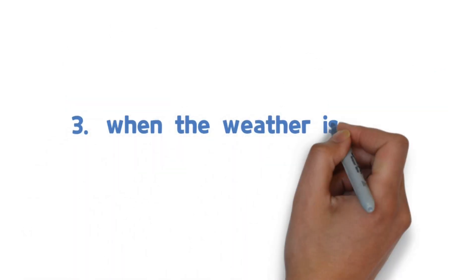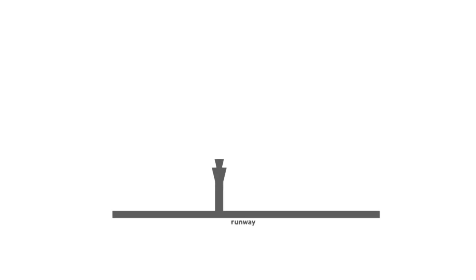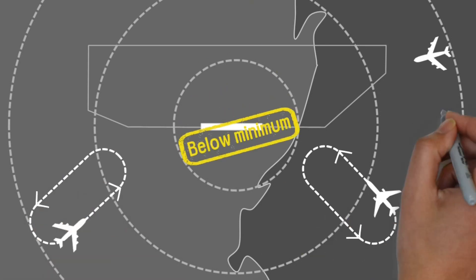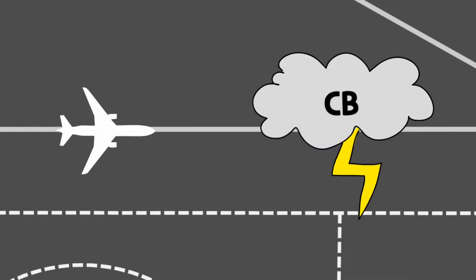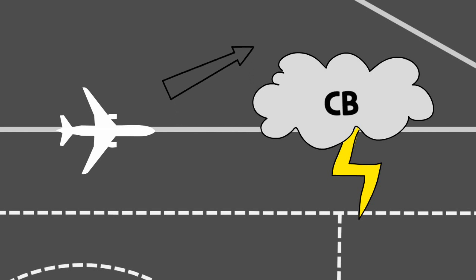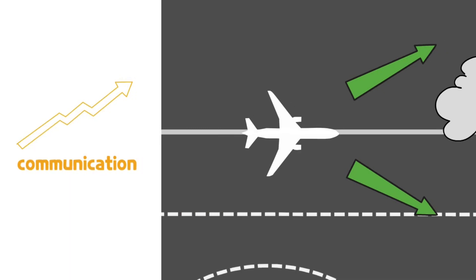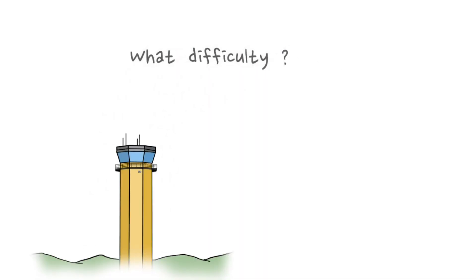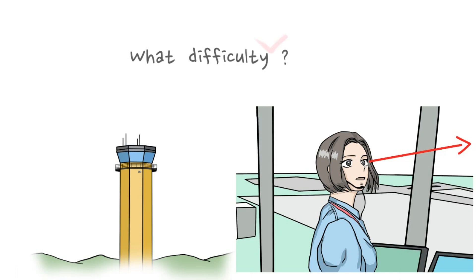3. When the Weather is Bad. With bad weather, the radar controller gets busier. An aircraft will likely fail to land and try approaching again, even several times. When the weather is too bad to land, an aircraft has to hold in the sky until the weather improves. Especially in the case of cumulonimbus in the route of an aircraft, the aircraft demands deviation either to the left or the right. Thus, on bad weather, communication increases sharply and it is hard to assign an approach sequence as well. What difficulty will the tower controller encounter on bad weather, controlling by watching the aircraft and the runway directly instead of the radar scope?